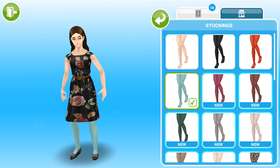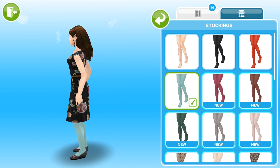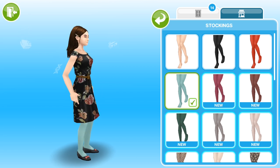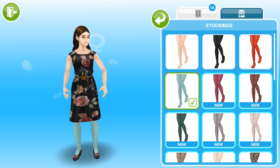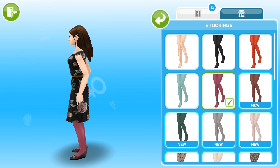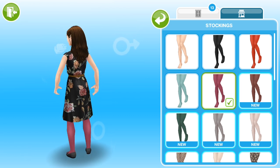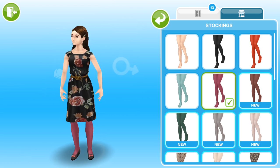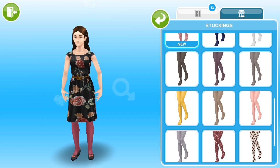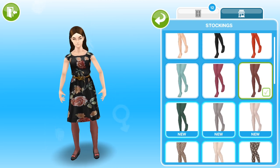Next up is this really, really cute, minty, seafoam green kind of colour. I actually really like this — I think it could be more versatile than I would have imagined seafoam could be. We also have this berry sort of colour pair of tights. I had to scroll down because I did remember getting a similar colour last time, but that one's definitely more purple, whereas this is a bit more pink. Raspberry versus blueberry, I suppose.